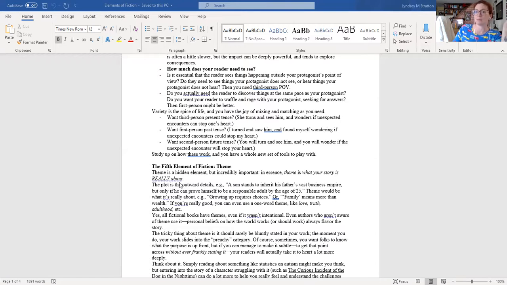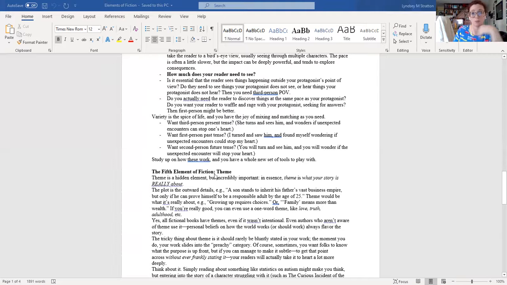And then, of course, there's theme. Element number five, theme. It's what your story's really about. What was Where Are You Going, Where Have You Been really about? What was A Rose for Emily really about? Probably tradition and breaking it. A lot of stories have morals, so maybe that's where we're going, what it's really about, what the moral of this story is.